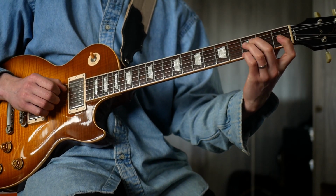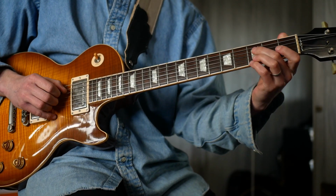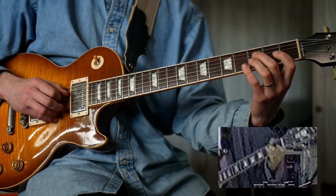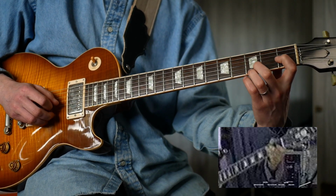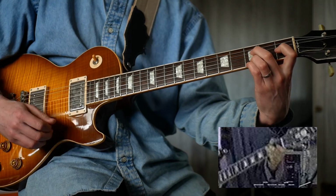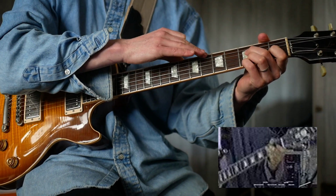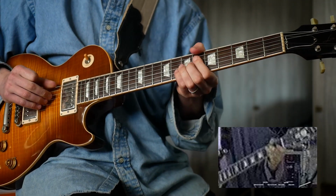One other thing that he does, for the B flat, which would be down here. So we get an F, a B flat, a C, and a G. So you've got some options for what to play over that B flat there.